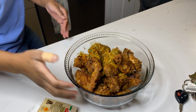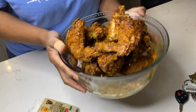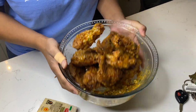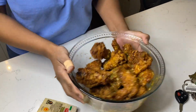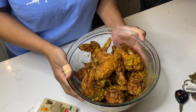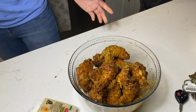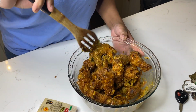Look at this. This is perfect for game night, okay? This is perfect. Wow. And I added some Scotch bonnet pepper in mine, so it's a little spicy. Actually, it's a lot spicy because I like myself spicy, okay? You know, I chill with the big boys, so yeah.